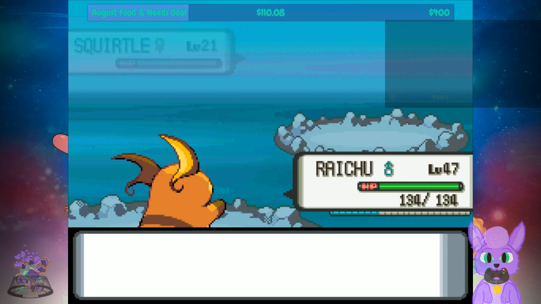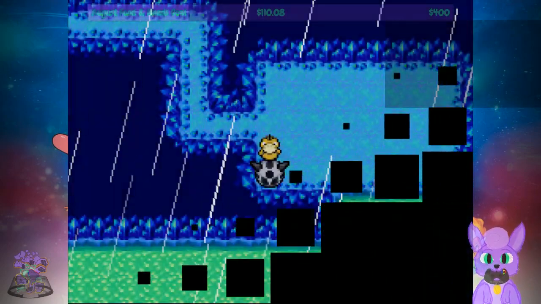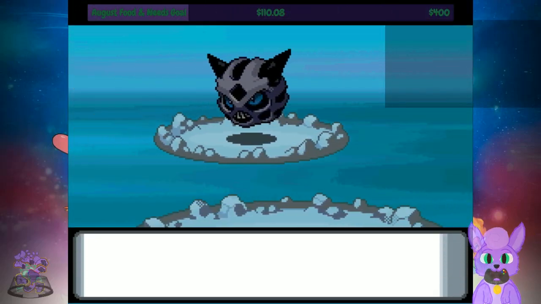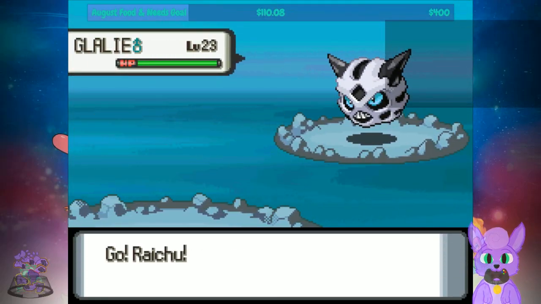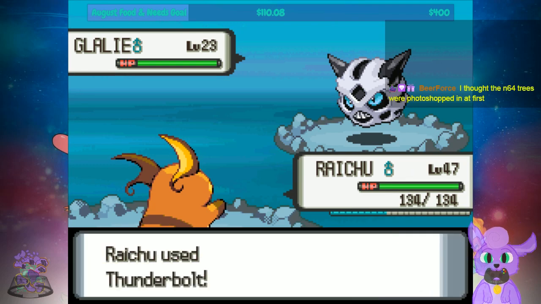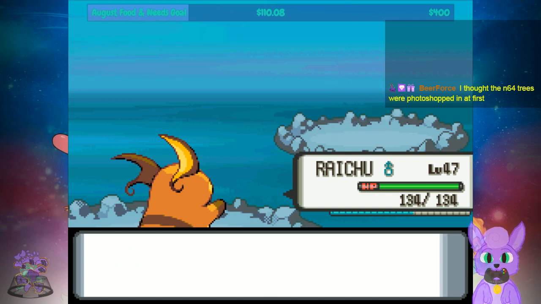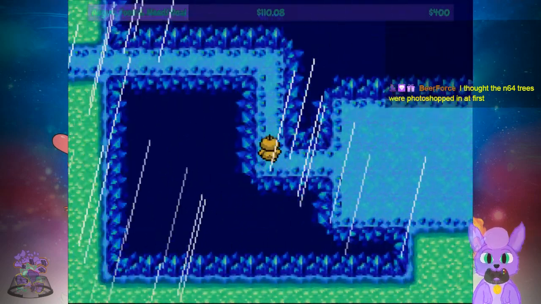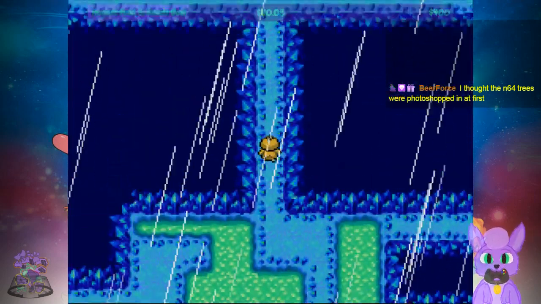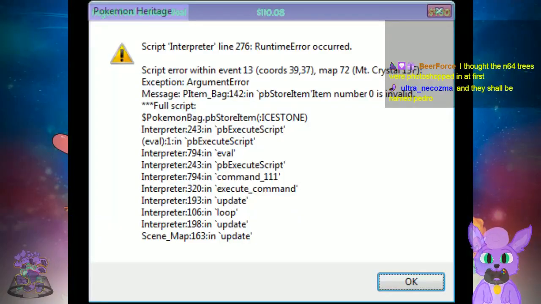No, I agree, Hyper. Sun and Moon had an opportunity to have way better cinematics than it actually did. Again, we'll see what this team can do. In 64 trees, what? You mean in Sword and Shield? I don't remember what the trees looked like. I was not paying... Oh.